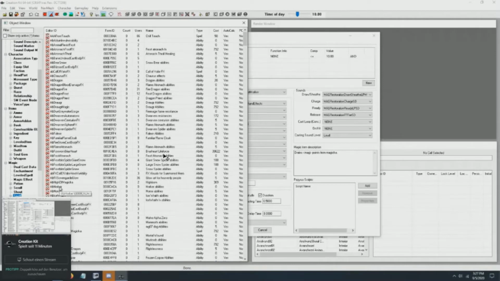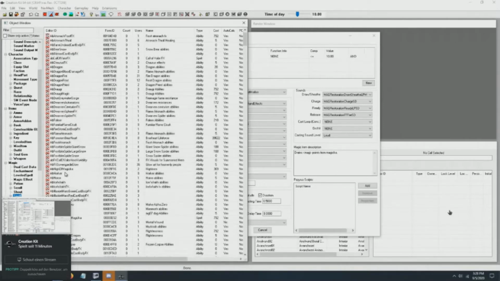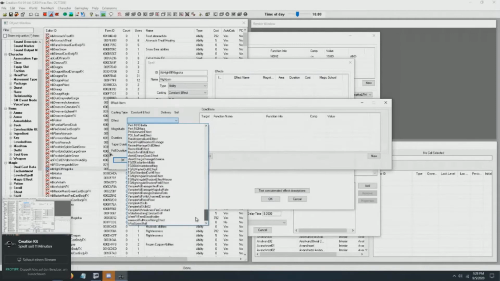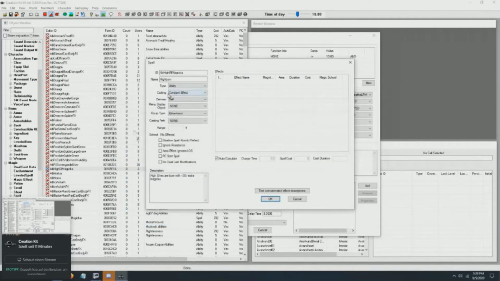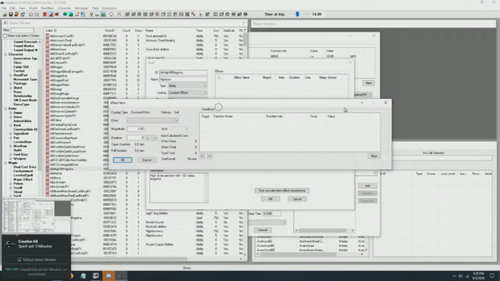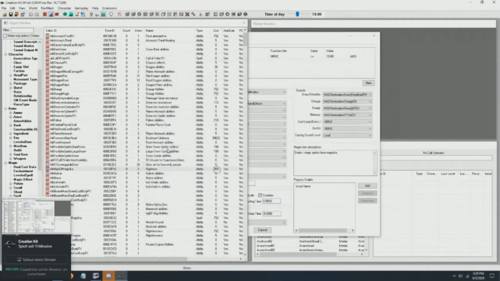So when you have a particular spell, these are your abilities. For example, we'll have the ability of High Elf. I'm just going to remove that for a moment. In order to get your magic effect, what you want, you have to tell the CK both the casting type and the delivery. And when you go to add an effect, the only ones that will be available to you are the ones that have these 2 different types: the type of casting and delivery. Constant effect self, they're the only ones that will show up. So you have to know your magic effect and what it does in both casting and delivery if you want it to show up on your spell. And I don't want to save that because I don't want to change that.